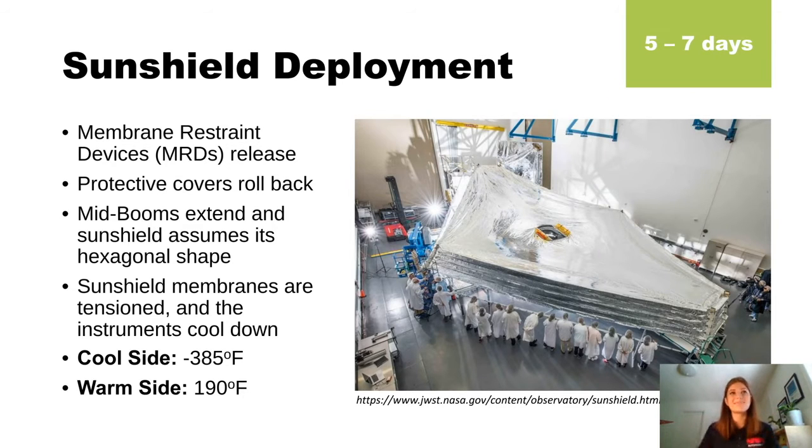The next deployment is one of the most exciting ones on here. Hopefully you've been excited for it. It's one of my favorites to talk about. It's the Sunshield deployment. So the Sunshield is a really amazing structure. It's roughly the size of a tennis court, and there's 5 layers of it, each of which are extremely thin.